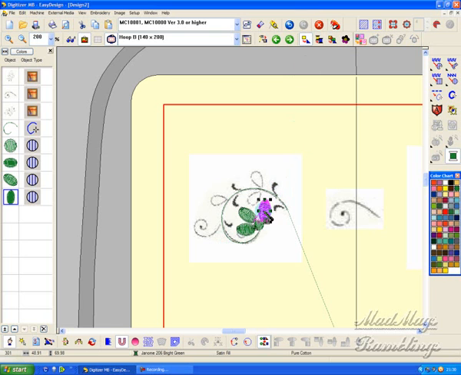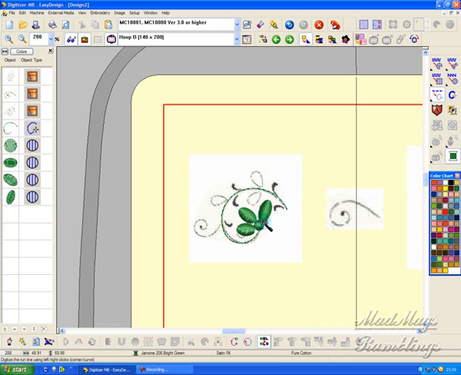Click on it, click into the center, rotate it. Thank you. I find that so much easier. Okay, so let's look at that in Simulated Stitch View. There we go. There's my 3 petals on a ball. Click off.